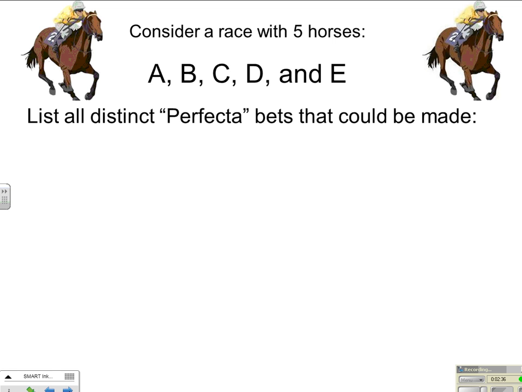So first, let's consider all of the perfecta bets where we suspect A will be the winning horse. And that, of course, is A then B, A then C, A then D, A then E. So if we were just going for the raw number of perfecta bets, it shouldn't be too hard, because if A can be involved as the winner in 4 perfecta bets, B should be able to, C should be able to, D should be able to, E should be able to. So we would expect 5 winners, or five bets with A winning, 5 with B, etc. Excuse me, 4 with A, 4 with B, etc. So 4 times 5, we would expect 20.